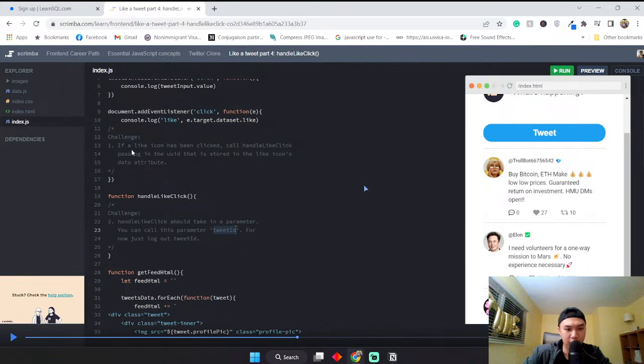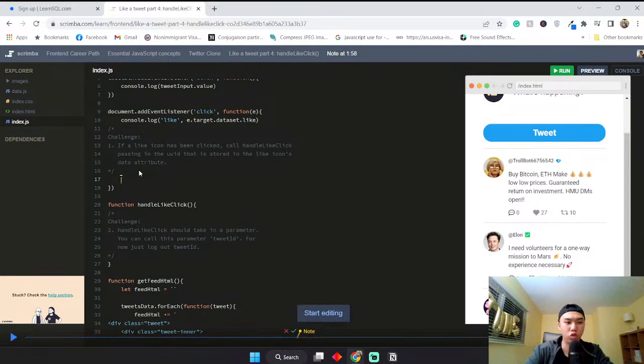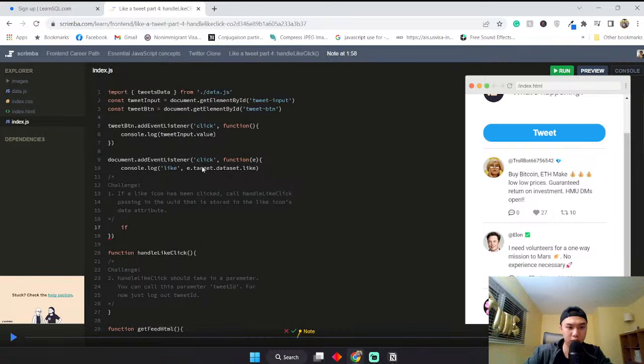Right, so if a like icon has been clicked, call handleLikeClick, passing in the UID that is stored in the like icon data attribute. So let's try if console.log.